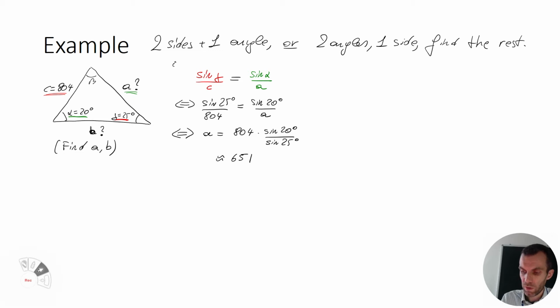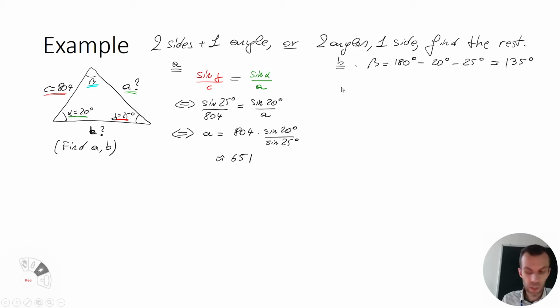Okay, let's call this case A. And then for B, the first thing we'll do is find what this angle beta is. For beta, I know that beta is 180 degrees minus alpha, that's 20 degrees, minus gamma, that's 25 degrees. And so you get that this angle is equal to 135 degrees. That's good because that's a nice angle. That's one that's in our table.